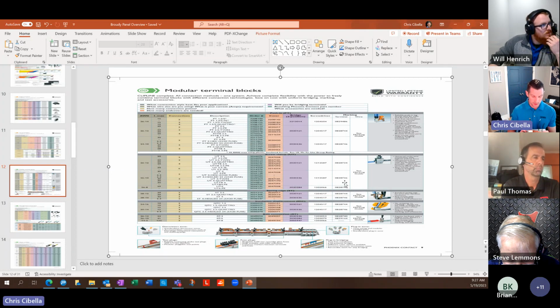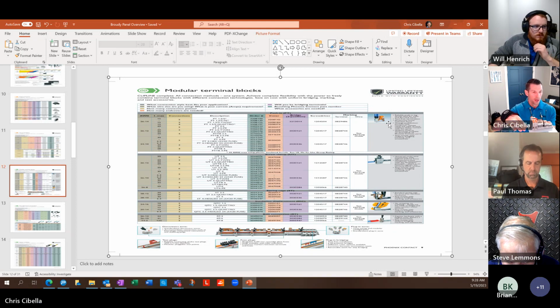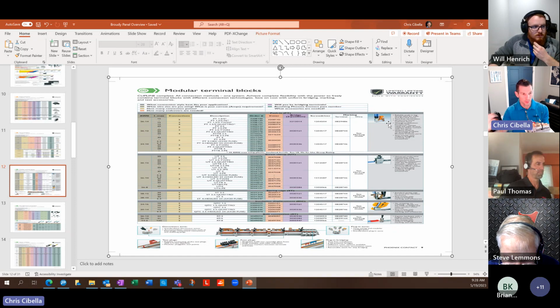So the one that's not shown here, I won't do the demonstration because I will stab myself, but you guys will be hearing about this soon. It's called Push X. And what this is, it does have the orange buttons on the front, just like the PT did, the push-in series. But this is essentially made for customers who want a spring technology. They want to get the labor savings out of it, but they don't want to put ferrules on their wire. So these are essentially a mouse trap type design where the spring cage will ship open, the button will be detented or pushed down. You'll take your stranded wire, insert it into the block, and it will snap shut onto your wire. So again, you can quickly terminate wires into terminal blocks.